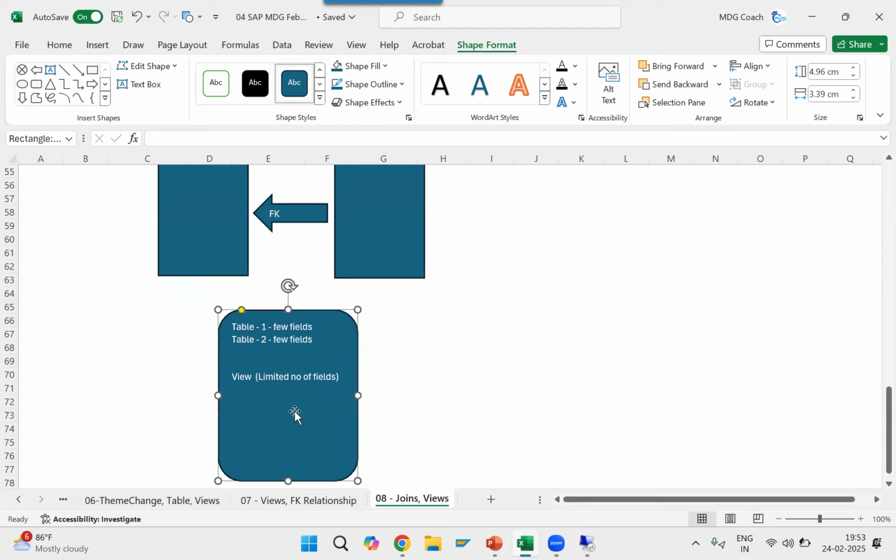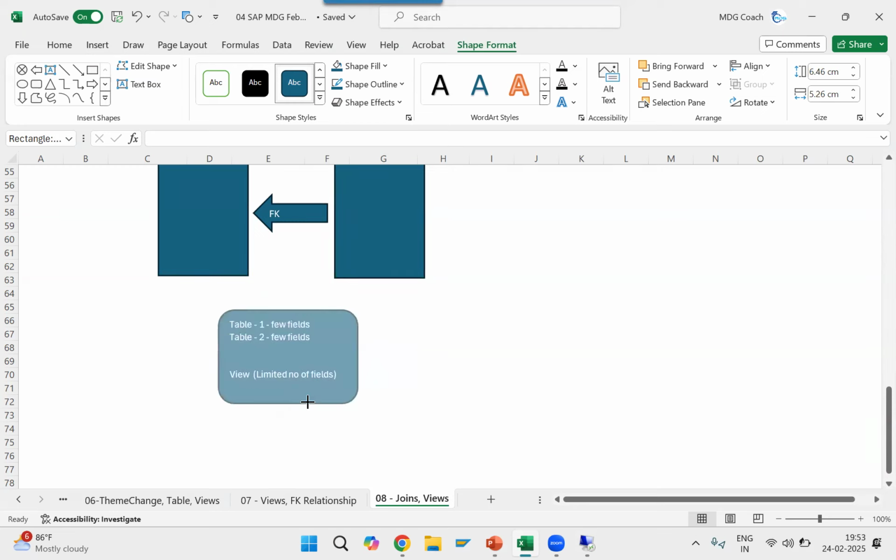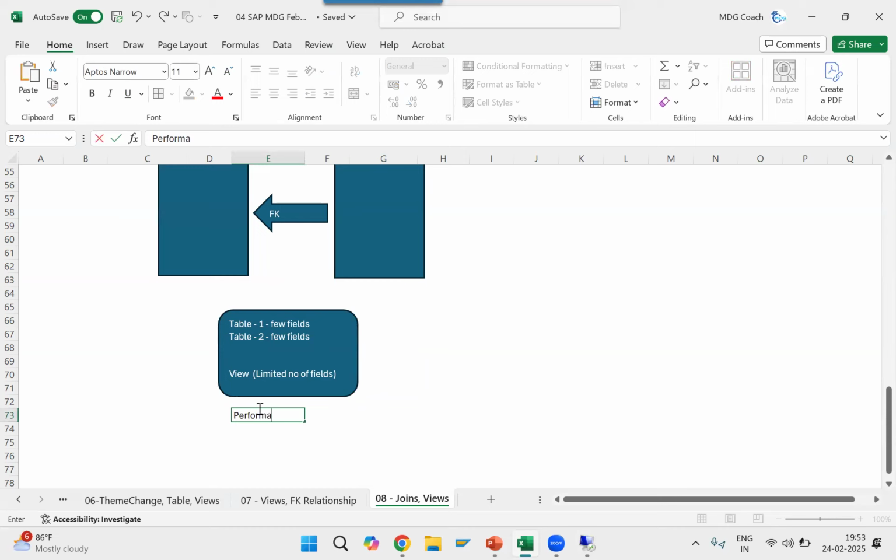you created a view. Anyway, this view is in the RAM memory, so you can retrieve the data very fast. Instead of querying the data from two tables, you can query data from a single view. So this will also reduce the time of system execution. We call it a performance improvement. So the concept name is performance improvement. Clear? Any questions, any doubts?